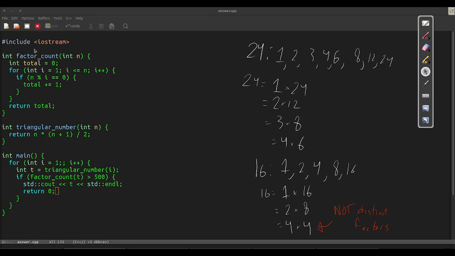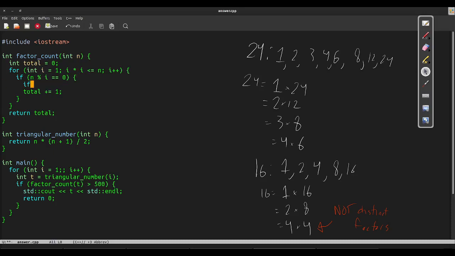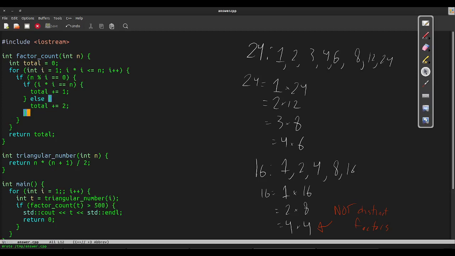Now let's update our function. We iterate from 1 up to the square root of n, then inside our loop, when we find a factor, we check if the factor is exactly equal to the square root of n. If so, we add 1 to our total. If not, then the factor must have a paired term strictly greater than the square root of n, so we add 2, 1 for the factor we just found, and 1 for its paired term. This program runs, and it produces a result nearly instantaneously, but there's actually even more work we can do.